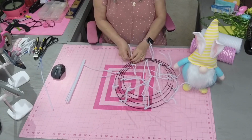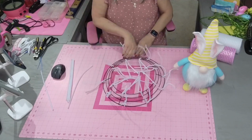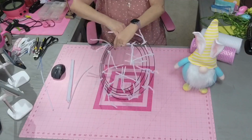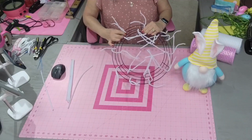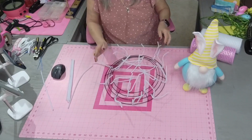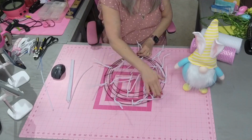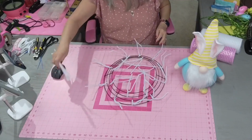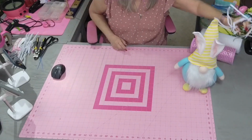If you feel like one is loose after you put it on, take this pipe cleaner and hold it and spin your frame, hold it real close, that's going to tighten that up to where it doesn't move and it's not going to bend. So we have 10 on the outside. 10, making sure. And then you have extra ones left and we're going to use those. So there's our frame. I'm going to set it to the side.